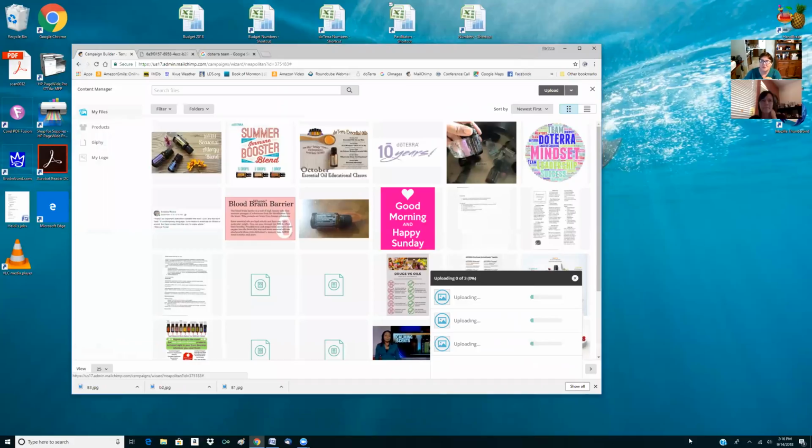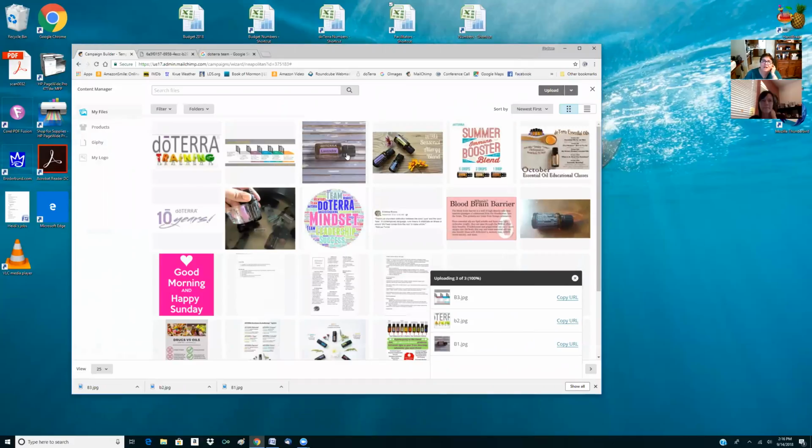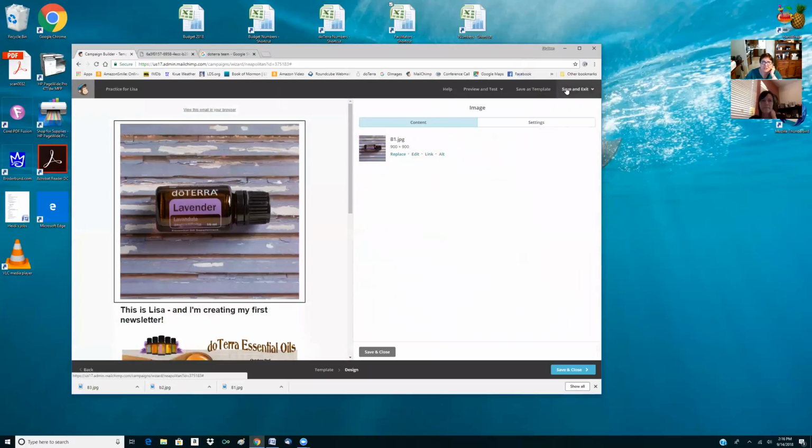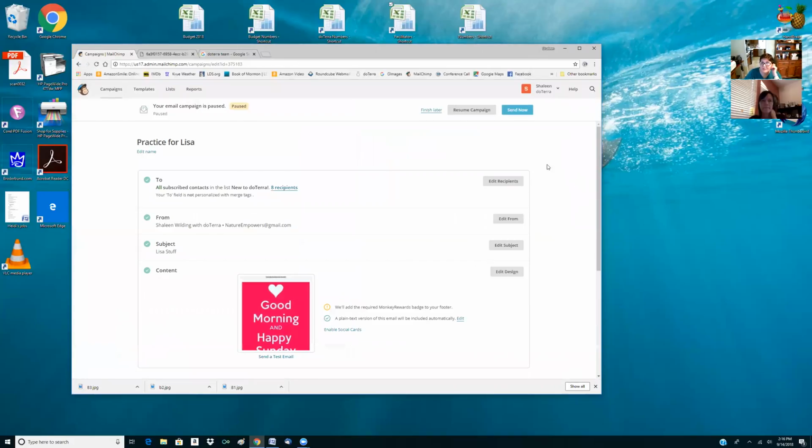open. Well, this time it won't automatically take the picture and put it in my newsletter. It will just upload the 3 I had highlighted, and then I pick the one I want to actually insert there. Okay, cool. And so that's a way to get a whole bunch of pictures all at once, put into your little thing, and then you're ready to boom, boom, boom. That's why it doesn't take me that long. I know the concepts.